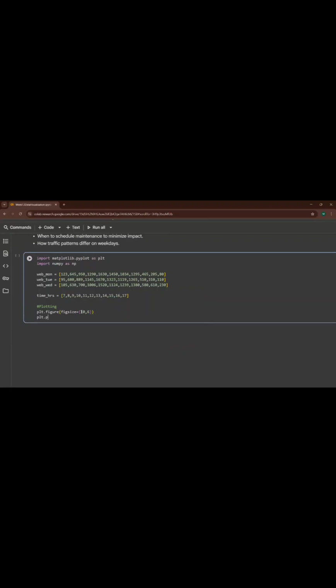So I want to plot only, because line plot only I'm doing. So plot time hours, which will be same for each. What is going to get changed is Monday, Tuesday, and Wednesday. Yes, this is going to happen. The label is Monday for this, Tuesday, and the last one is Wednesday. Now let me just make some changes over here. Let's change the line style for all.